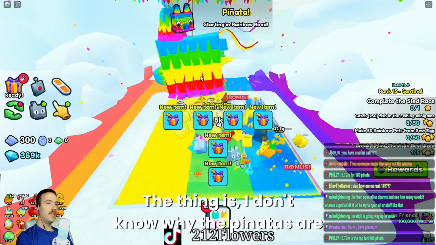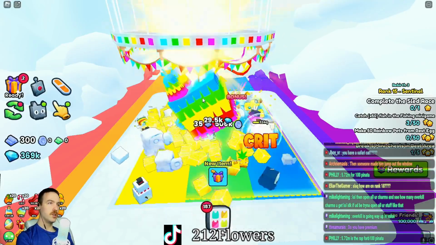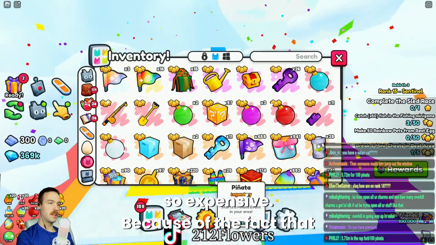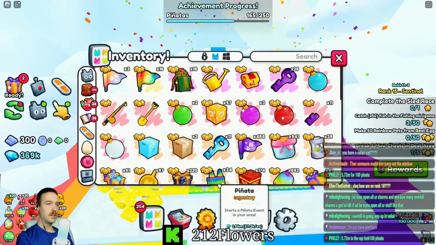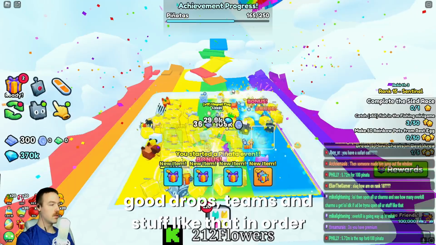Unsure. The thing is I don't know why the pinatas are so expensive, because a lot of people are struggling to get good drops teams and stuff like that in order to get this stuff.